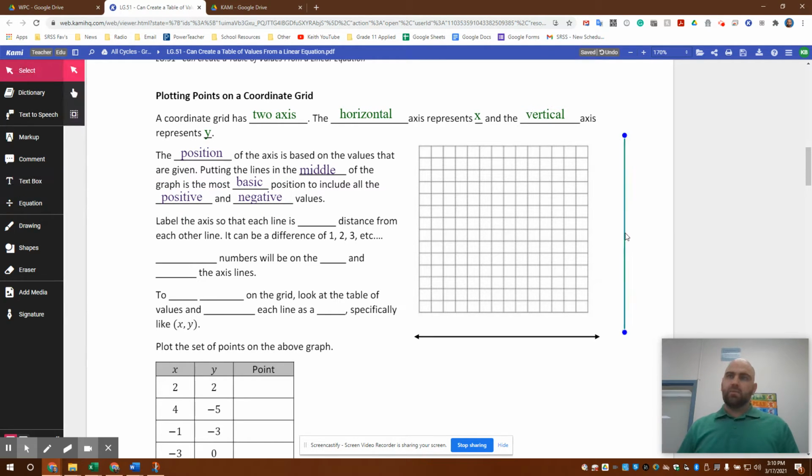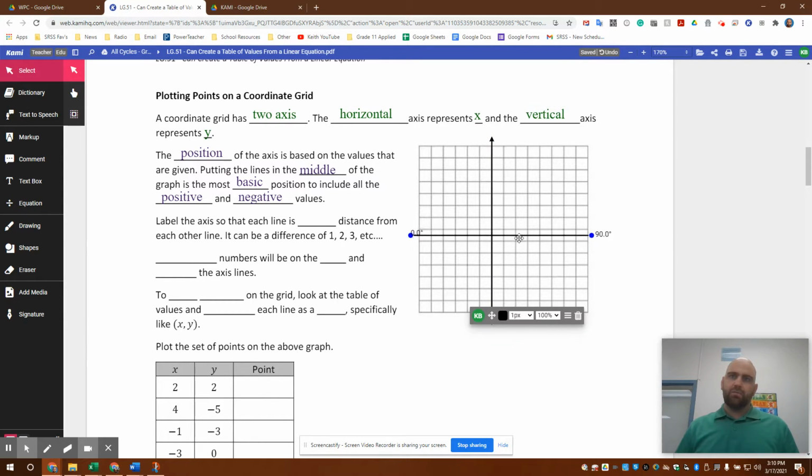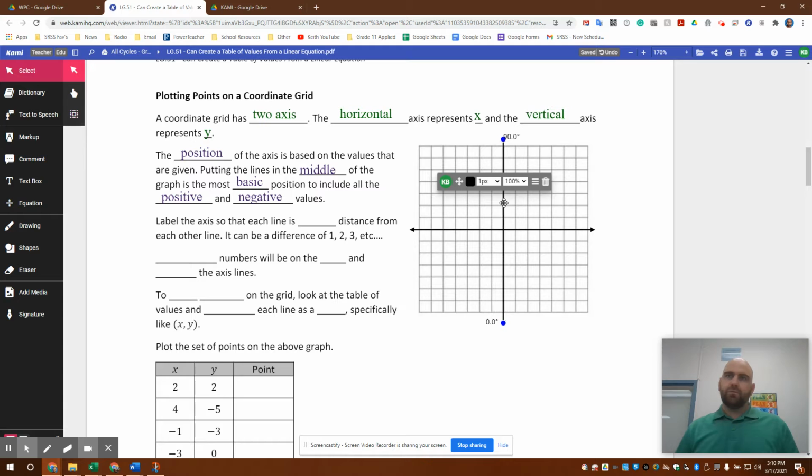What that means is that we're going to take our vertical axis and we're going to put it right here. There we go. I maybe made it a hair long, that's okay. Just trying to be somewhat proactive, getting it on there ahead of time. And our horizontal axis, we're going to put right here. We'll move the vertical one over a little bit, let's try to get it more centered. There we go. So we have our horizontal and our vertical axis.